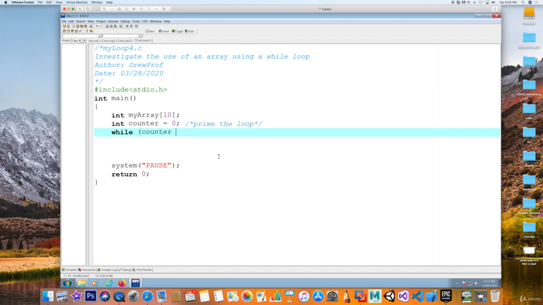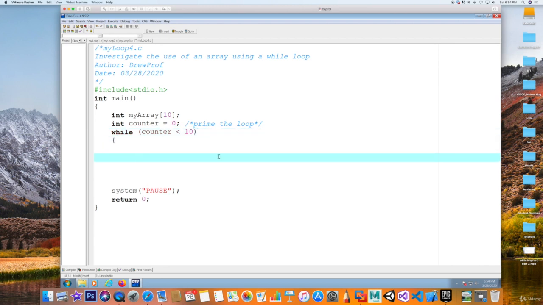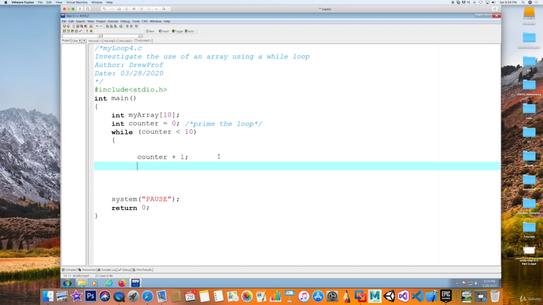While counter is less than 10, so you're going to go from 0 to 9. That's 10 counts. By the time counter hits 10, that condition is false. And so what you want in here is you somehow need to increment counter by 1 every time you move around, and we're going to use that as our index to view what's in the array.